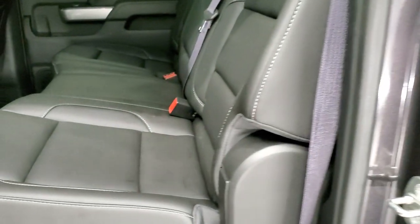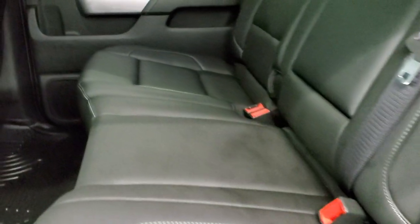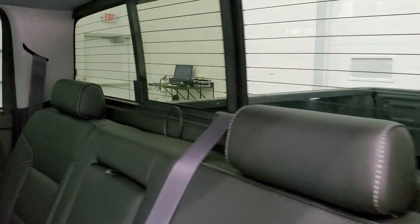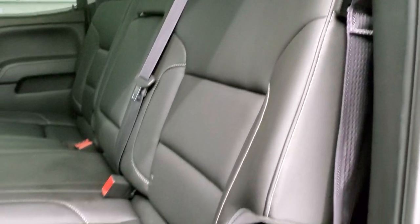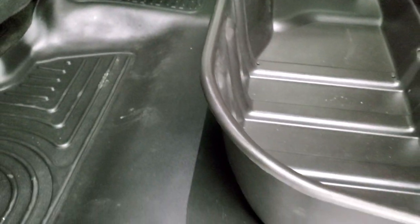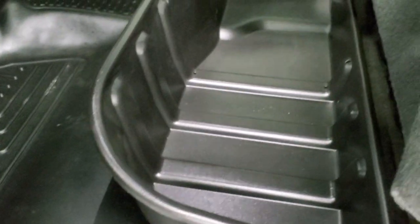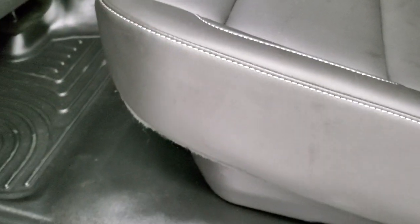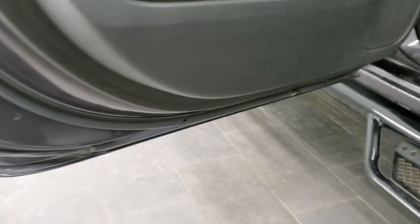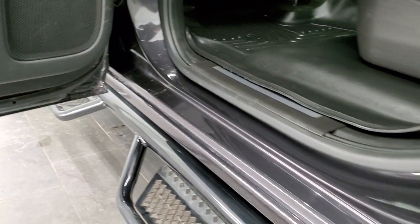The back seats are just as clean as the front seats — no rips, no tears back here. It does have the LATCH child safety system for any child car seats you may want to put back here. There is a power sliding rear window with built-in rear defrost, and a storage container underneath which is nice if you have to haul tools so they won't be rolling around in back. It has Husky all-weather floor mats in the back, and the bottoms of the doors all look really good, as you'd expect on a truck from Texas.